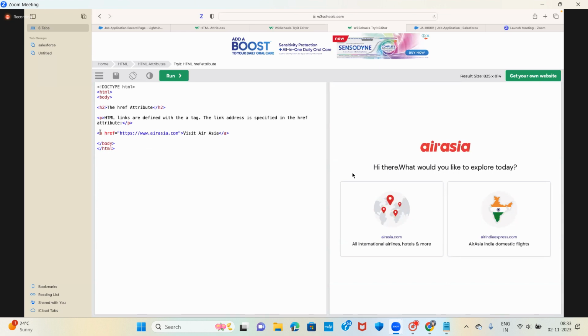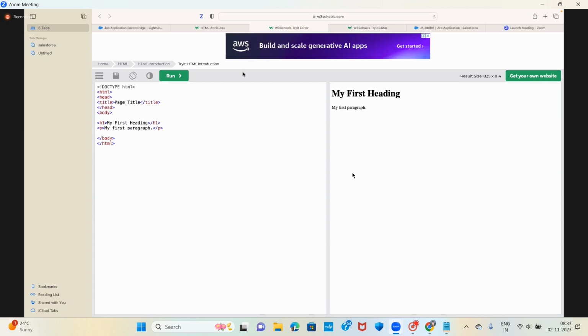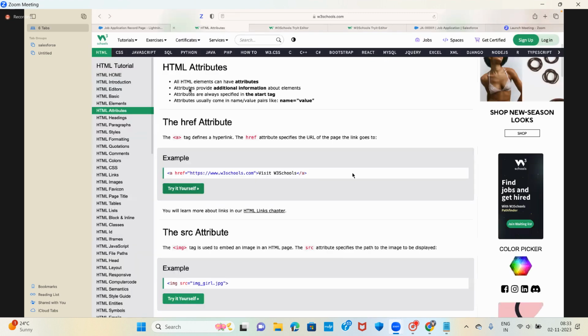So here, my focus is only this one. See, a is the anchor tag. And what is this one? This is an attribute. We can give different attributes. So which tag will take which kind of attribute, all those things we will see here. So what is the purpose of an attribute? Inside the opening tag, you can give a variable kind of thing and you will give a value to it. That is nothing but an attribute. For different tags, we will have different attributes.